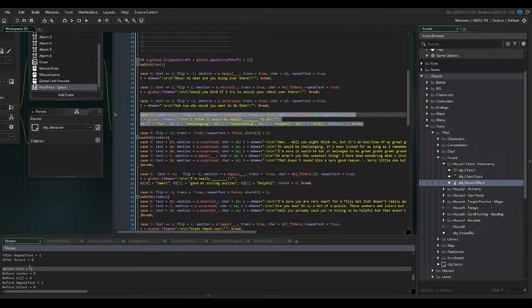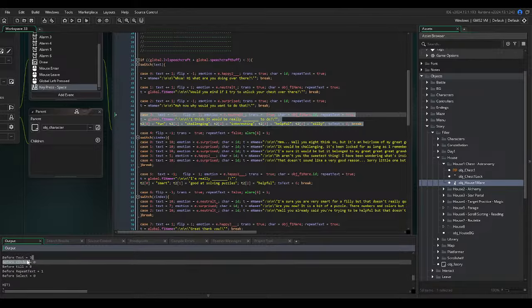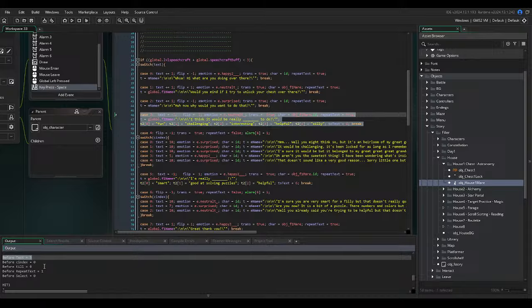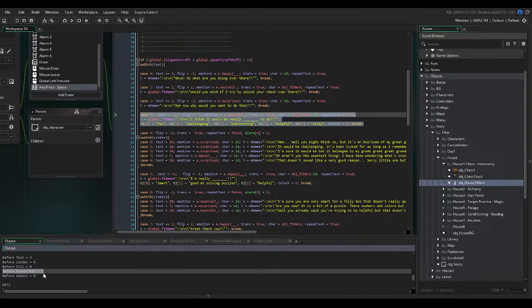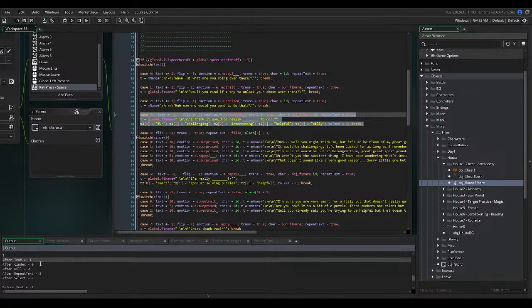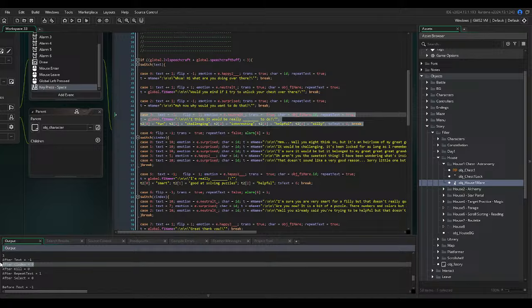Okay, so before text is 3, repeat is true. Okay, yeah, and then this is where the choice comes in. Text is -1 because you have to make the choice. See, index is 0.